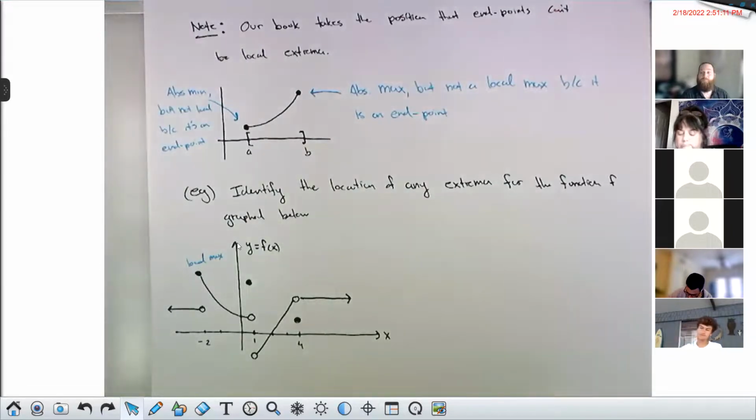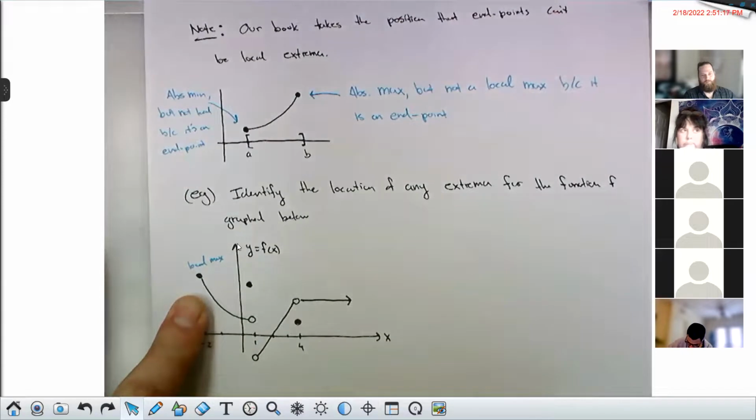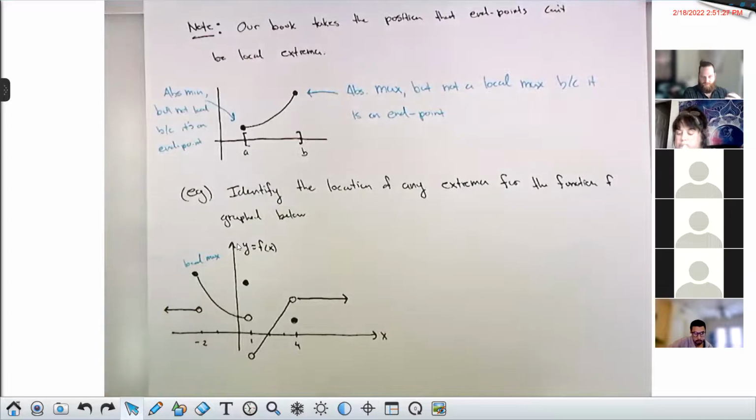What if from -2 there was no arrow there, like it was just a single point? Then this is no longer a local max, which is not satisfying, is it? But that would be correct. That is the stance that is taken in our book. Now this still would be something else, and there is still something else we should add to this answer.